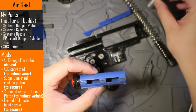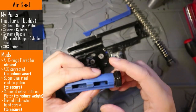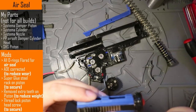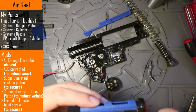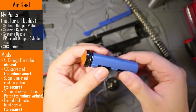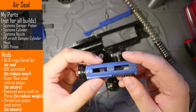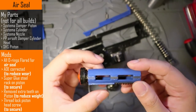And this right here, this is a SHS piston. I can't exactly remember how many teeth it originally came with. Let me see. 1, 2, 3, 4, 5, 6, 7, 8, 9, 10, 11, 12, 13. Yeah, 14. Yeah, it's the 14-tooth piston. So basically it has two cutouts over here. It makes the piston a little bit lighter. I also removed the extra teeth over here to make it a little bit lighter.